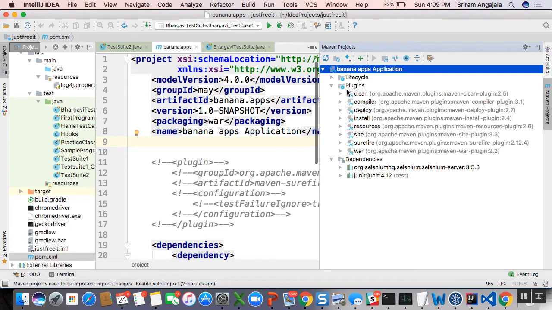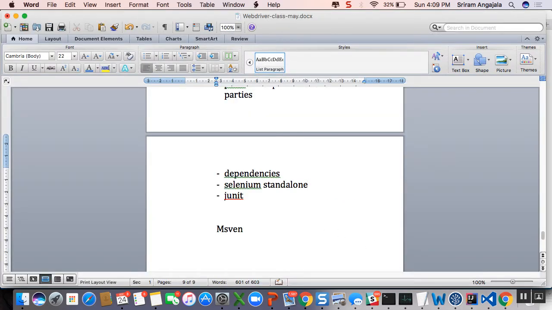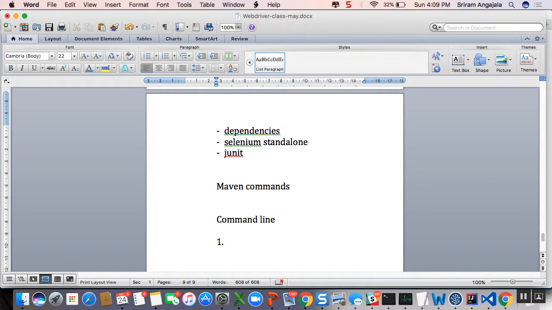Right now we are using a command called Maven test, isn't it? Maven has some other commands which are very useful. We have one command called clean. Maven clean, write it down. I'm talking about Maven commands which you have to run in the command line. Normally we run Maven test 99% of the time. However, if somebody asks whether you know any other Maven commands, there is something called clean. What does this command do? It will delete the whole target folder.